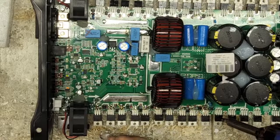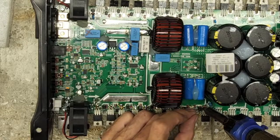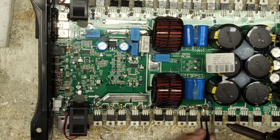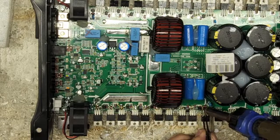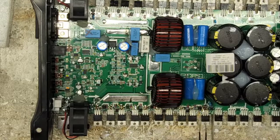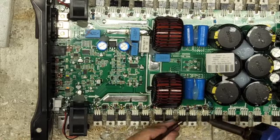Yeah, it doesn't take much to, I don't want to say, make them better. I mean, the whole key to this is just to prevent failure. So I guess in a roundabout way, making it better.